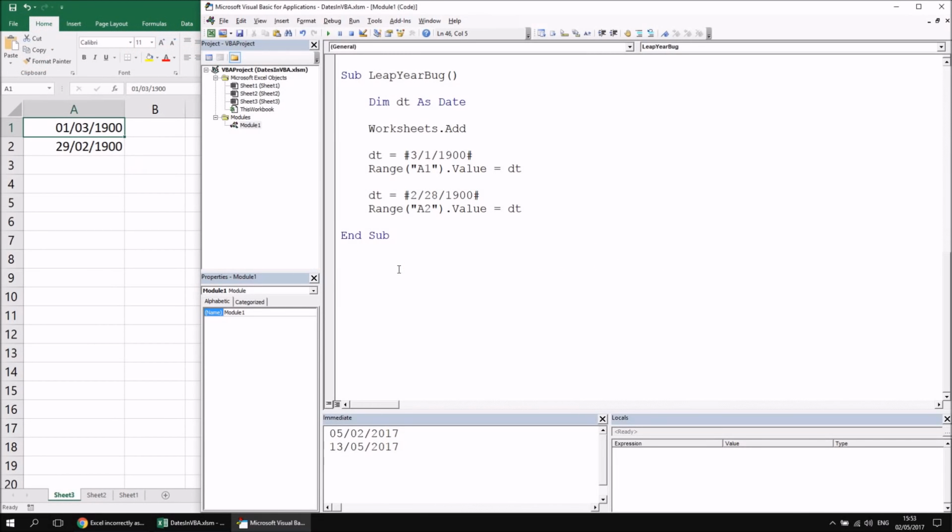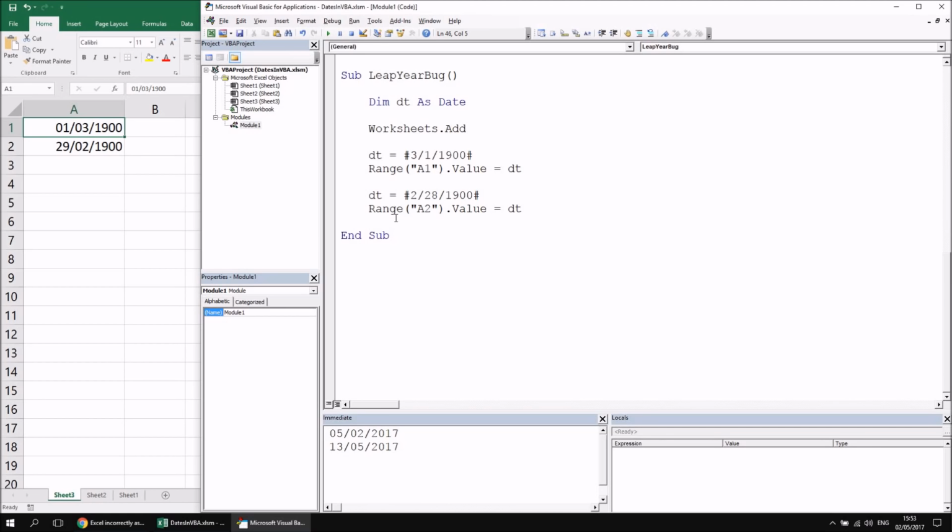Now, so far everything we've done assumes that you're going to be writing out your dates directly into your VBA code, but it's actually reasonably rare that you're going to be doing that. More commonly, you're going to be accessing your dates from cells in the worksheet, or from data imported elsewhere, or connections to databases, or even just using Excel's functions and formulae to calculate dates. One of the most common dates you're going to be interested in most of your calculations is going to be the current date, or today's date.